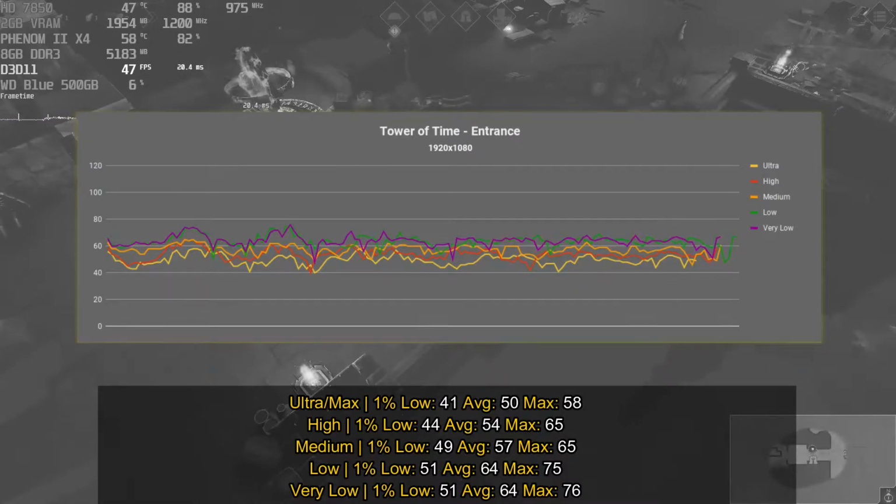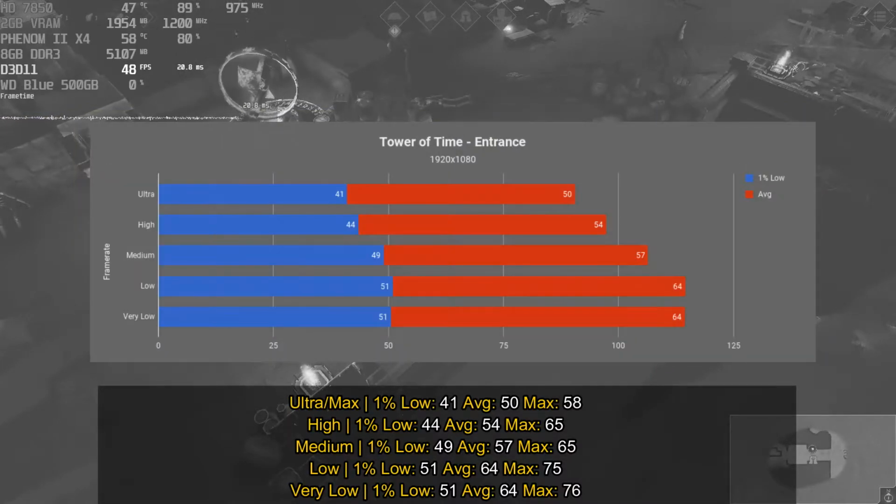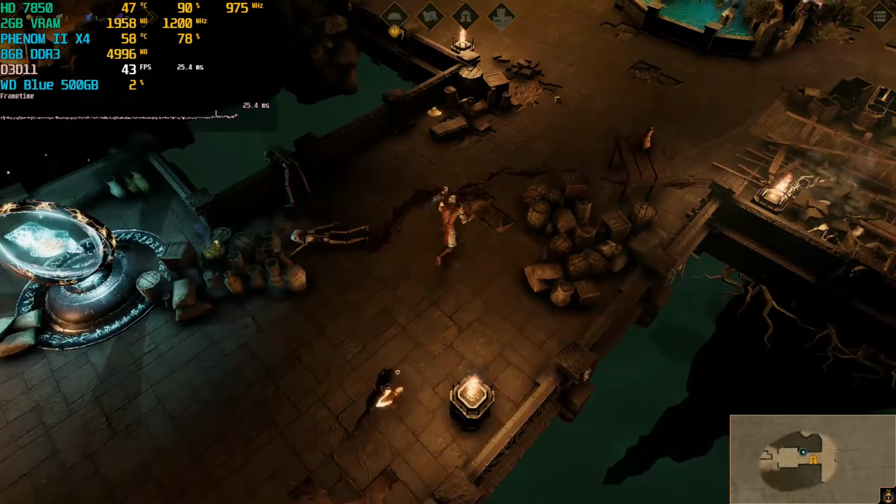I mean, there are a lot of options that you can work around. You can select ultra, high, medium, low or very low, but you can't select a custom setting. You can't select anti-aliasing or texture quality separately. So basically the only option you get is to choose between ultra, high, medium, low or very low, and you get an option for VSync, resolution, and for high quality particles. Those are the only settings you get, and as you can see on this graphic and information, the performance doesn't really change that much between all the settings, which is, well, a little bit disappointing.